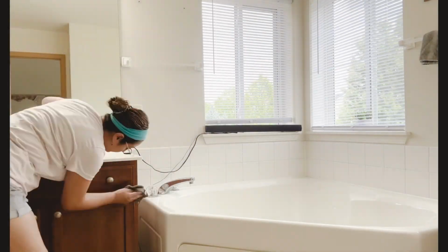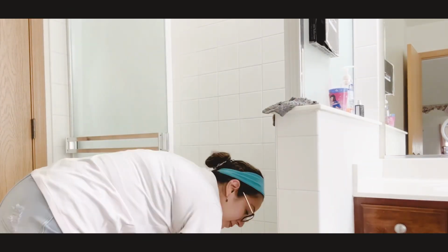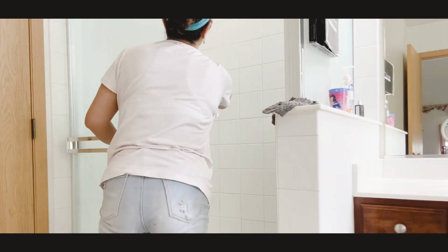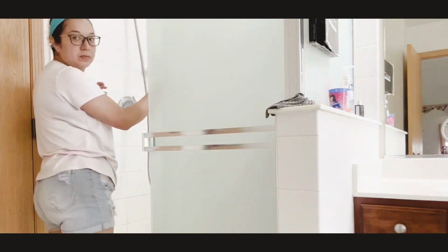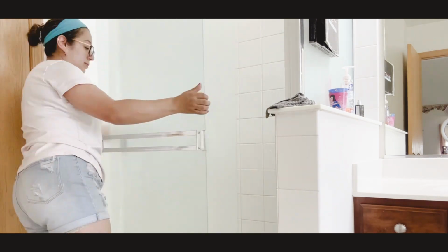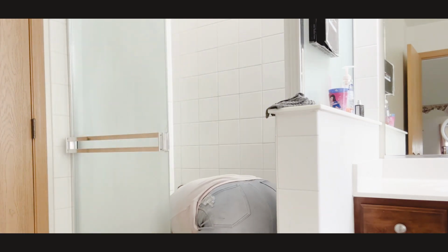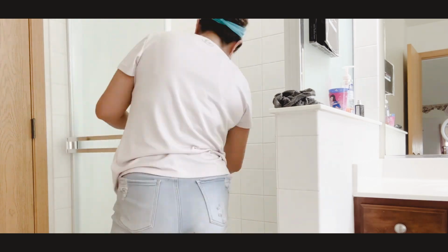And I usually clean with the supplies that I can find. It doesn't have to necessarily be special supplies. So the shower, same thing. This is a tip for you guys. I leave a little brush in my shower so I can brush it while I take a bath sometimes. Not thoroughly, just give it a brush here and there, and it'll help to stay clean.